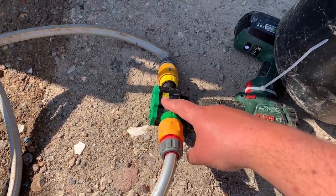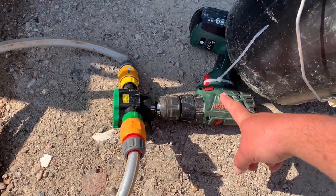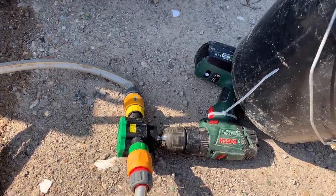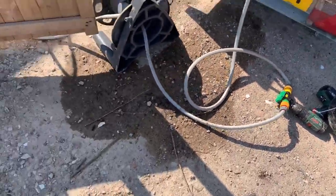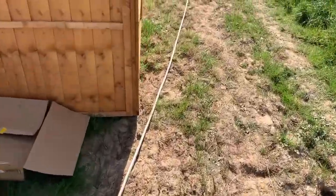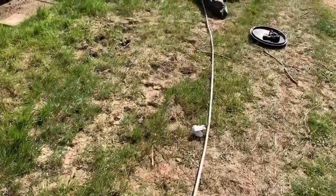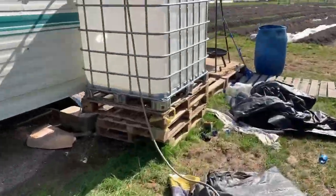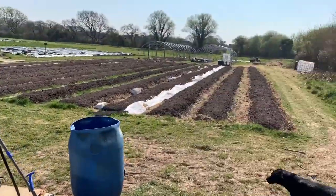This is only about 15 quid. It's a heavy duty-ish one, and we can get them cheaper, and obviously the drill's running and only lasts as long as the battery runs. But it's got good pressure. If you follow, this travels a good 30 meters up here. And we're getting it to fill the IBC here so that we can use the same pump to water the beds later on. It's got a fairly good pressure.